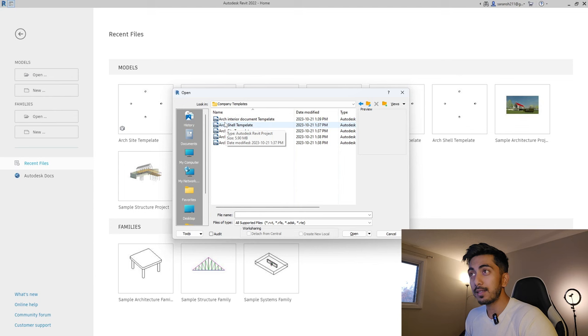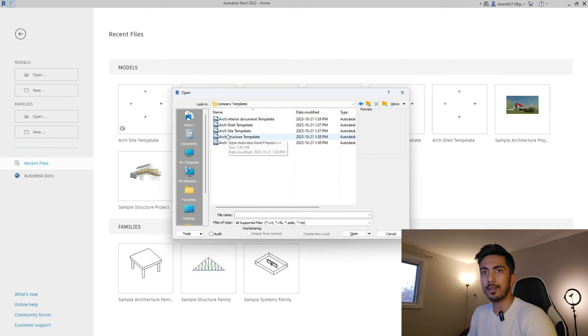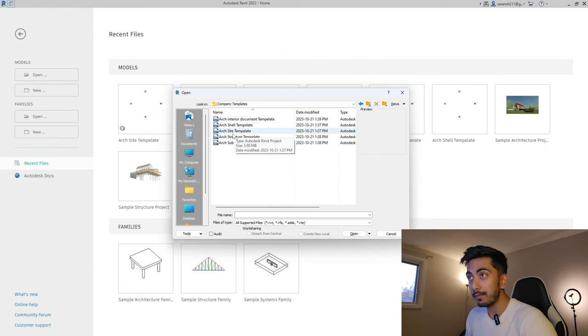These are the fragments that I was talking to you about. These are different fragments that you will have to create for each and every project. Some projects might not need some of these, but most of the time you will need all the fragments, and you will have to resave them as a central model. Now, just open the first one, which is your site.